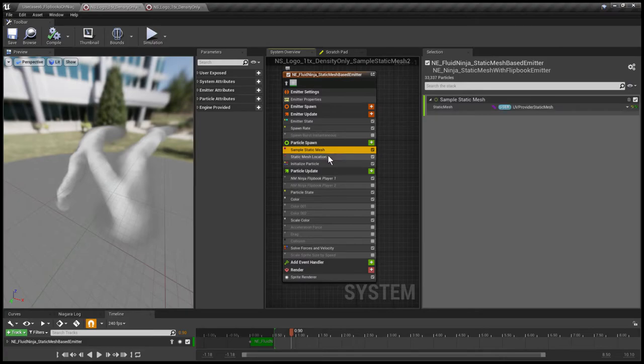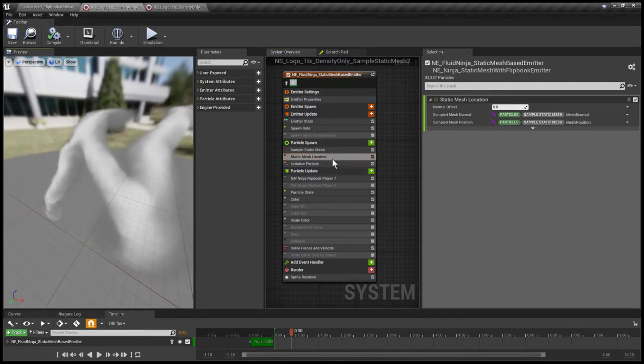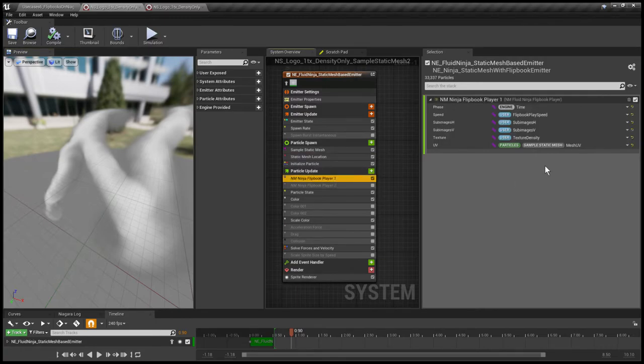So basically, we have these standard Unreal Niagara modules here, which are placing particles on the surface of the static mesh, and at the same time, it is grabbing the UV space of the static mesh, and it is basically letting us access this UV data. And the Flipbook Player is just simply accessing this UV space, and that's how we are mapping particles with the texture, with the flipbook texture. It looks like a very simple case, and it is.